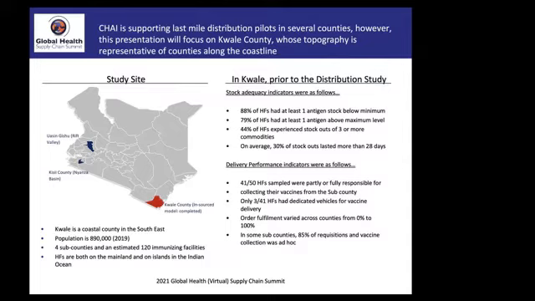So our main focus was to tackle this big elephant in the room, which was stockouts of vaccines at the lowest level. By the time we were starting this, prior to this pilot, we had more than 80% of the health facilities reporting stockouts of antigens being below minimum levels. But what really saddened us was the average stockout rate of more than 28 days at any given time, meaning that at any given time, we had over 30% of facilities reporting stockouts for more than a month.